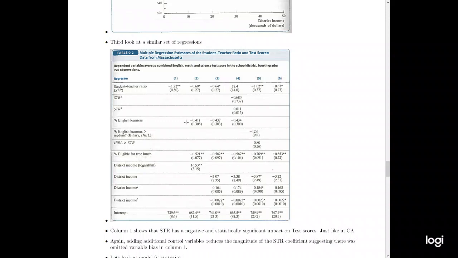Indeed, we see that when we have % English learners entering the model in the previous specifications, that coefficient is not statistically significant, as it was in California. So when we add the interaction term, again, it's not statistically significant. The dummy variable itself is not statistically significant, but the interaction is also not statistically significant.